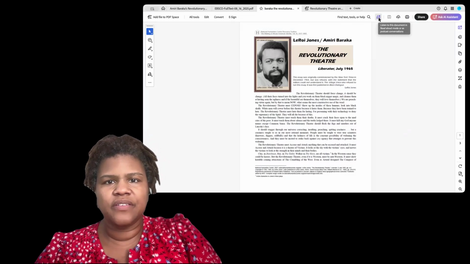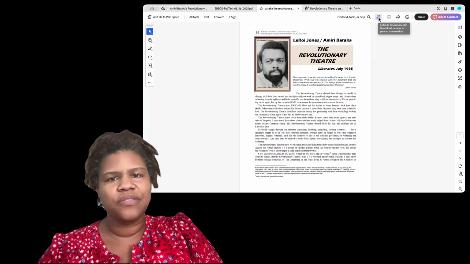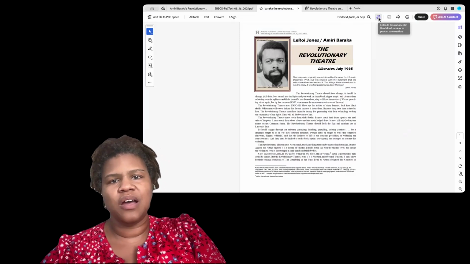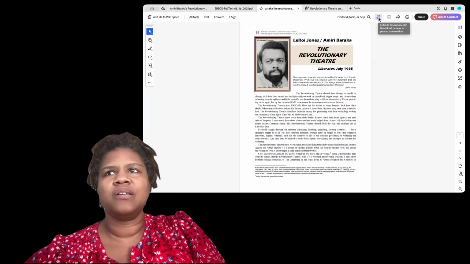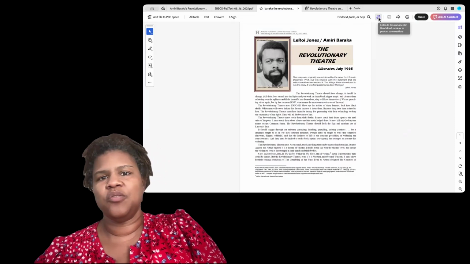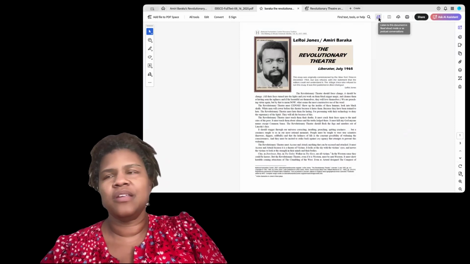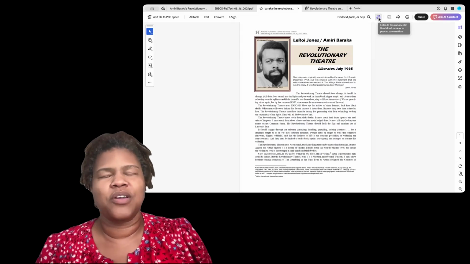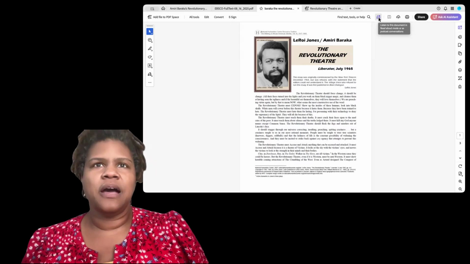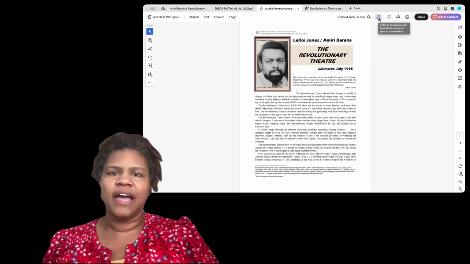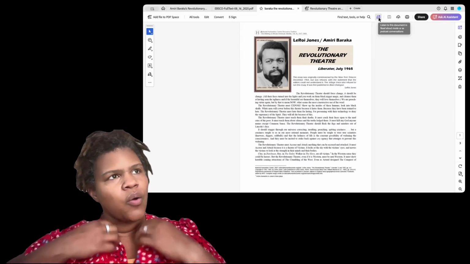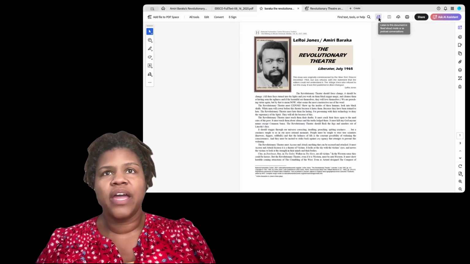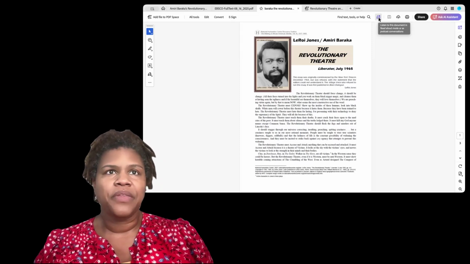I do find that this is not cheating. I don't believe this to be cheating. You're not using this information to write, you're not copying what you get, you know what I mean? You're not using this to write your discussion posts in a way that is lifting AI into your own work. What it is doing is breaking down the information for you in a way that I think is accessible.